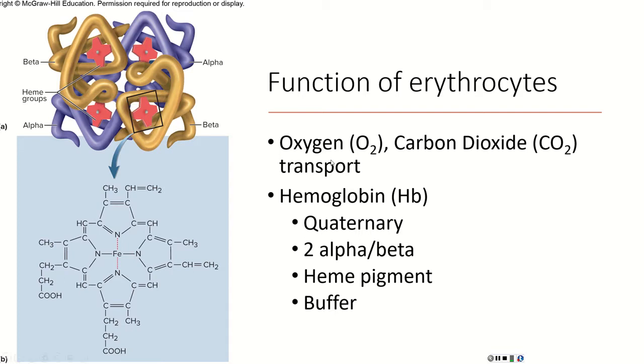All right, well, in addition to carrying oxygen and to a smaller degree carbon dioxide, hemoglobin is also a buffer. Do you remember what a buffer is? A buffer is something that resists pH change. Now, later in the semester, when we talk about the respiratory system and when we talk about pH maintenance, we're going to see how hemoglobin actually functions as a buffer. Don't worry about it right now. Just know that it is a buffer and file that away, because we're going to come back to that when we get to respiratory and when we get to pH maintenance.